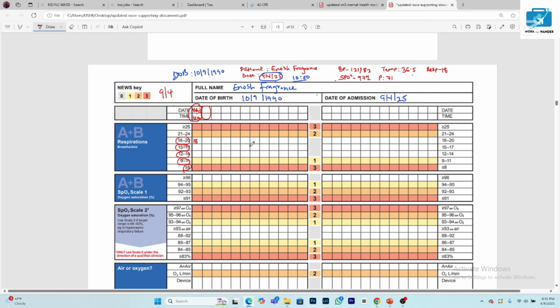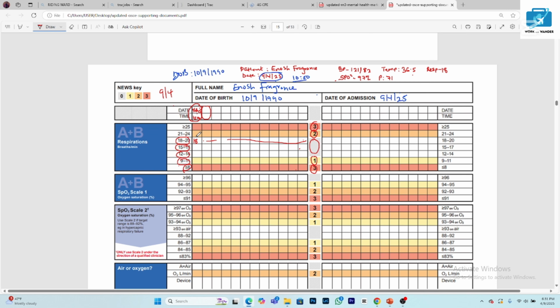Each of the boxes, you can see that they are colored. Where we wrote this one, it is white colored. Each color corresponds to a number here. The white ones are 0, so all the white are 0. When it goes to the light yellow, that is a 1, and when it goes to the deep one, that is a 3. In that same case, the white here is a 0. If it goes to the light one, that is a score of 2. Then if it comes here, that is a score of 3.